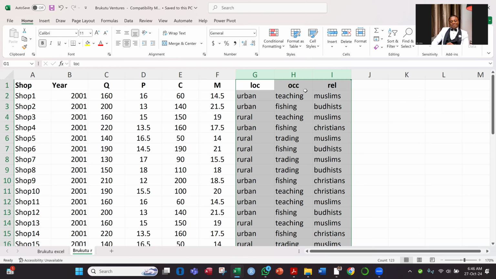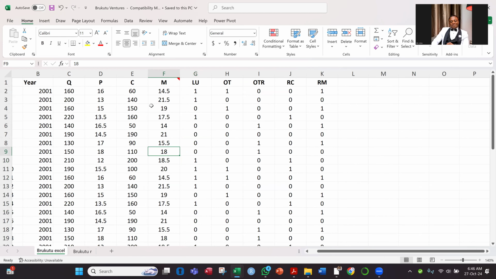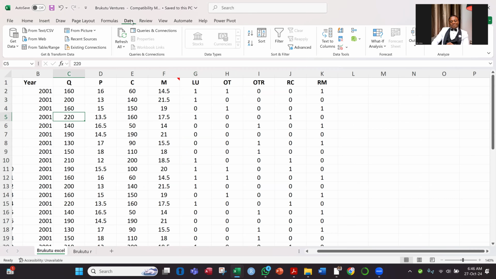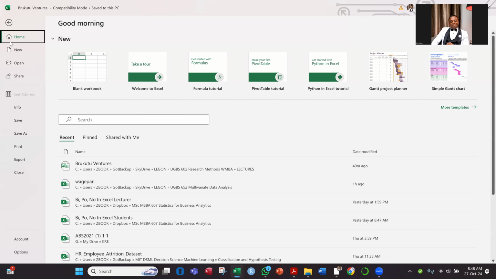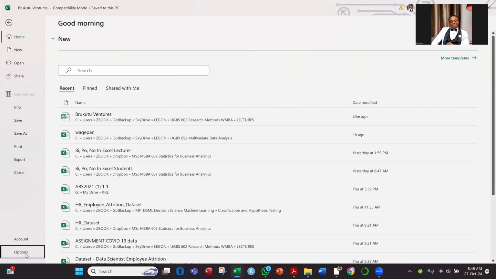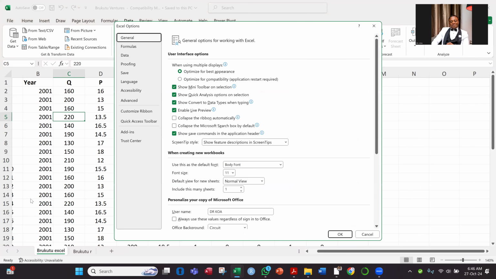In this example, I'm going to use the coded data to generate the descriptive statistics. How do you do it? In Excel, you can easily do this. Click on the Data tab at the top. If you don't have the Data tab, go to File on the far left, choose Options at the bottom left. The Excel Options dialog box will come. Select Add-ins.